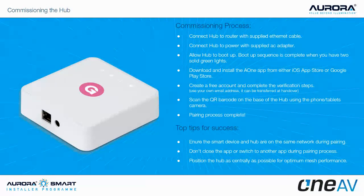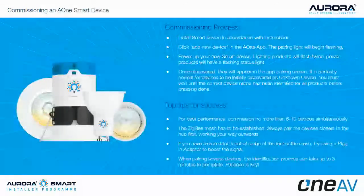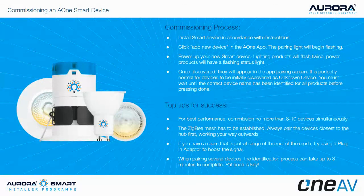What you basically do is you connect it, you plug everything in, and once you've created your account and registered your unit, it basically goes and searches for all the Zigbee devices. Now, what you tend to find is it won't find all devices first time. It will find a certain amount of devices, and once it's found a certain amount, it then goes about registering them to the system, and then it goes and gets the rest.